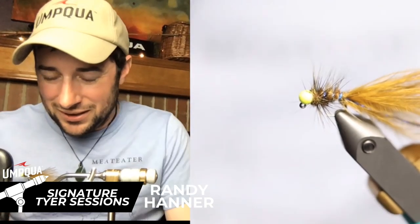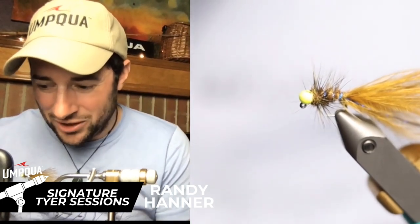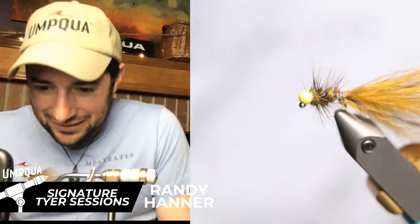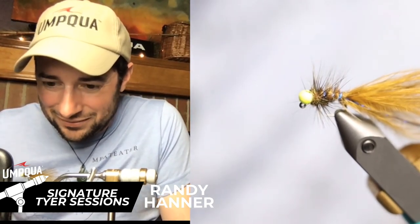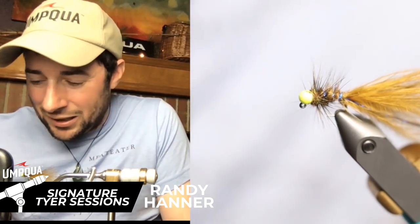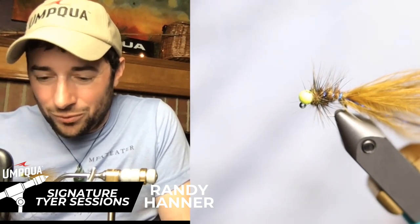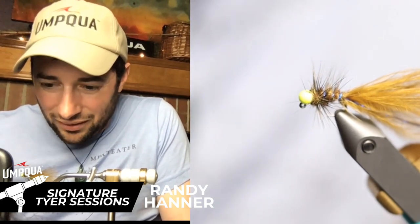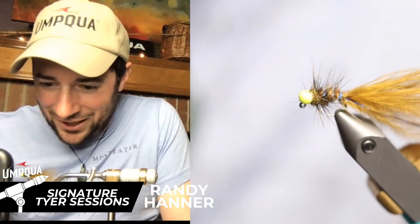Nice tie. Thanks. Love the hot bead. Thanks, Wes. Hi, Jim from Scotland. I've got a lot of friends from over there. Quite a few, actually. In 2016, I was the team manager for the Scottish fly fishing team when they came over for the World Championships. Can you tie this with deer fur? I don't know. Maybe.